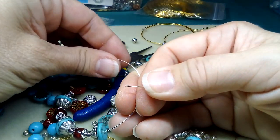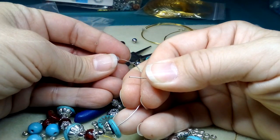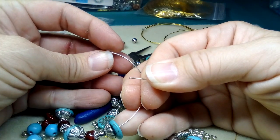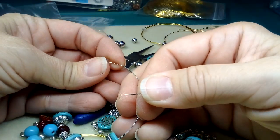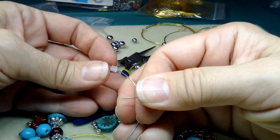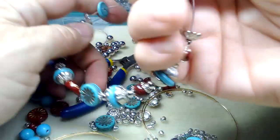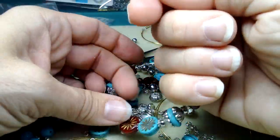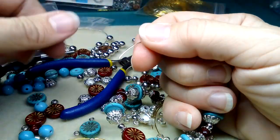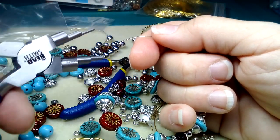Get a new one. Oh, I think my wife's coming. I'm in trouble. She's like, what are you doing? Why are you using your hand? Oh, because I can. Okay, let's do this quick before she barges in. I know she's standing outside my doors listening. She's a sneaky sneak.